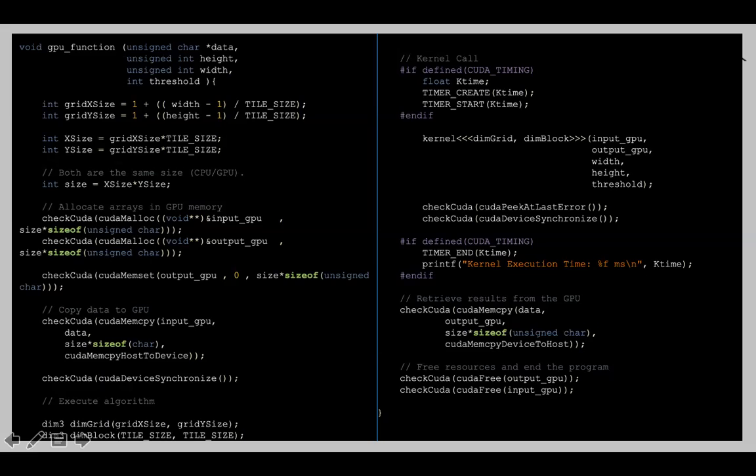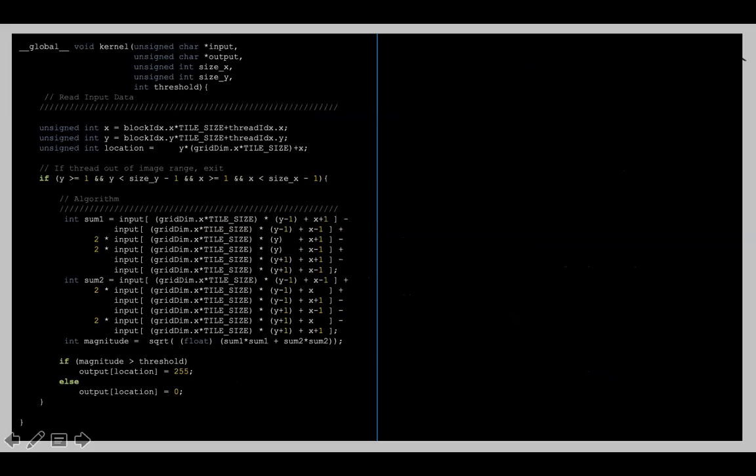So here's the GPU function. The first part is of course very similar: doing CUDA malloc, memcopy, defining the grid size and the block size, and then launching the kernel. The kernel is what's more interesting to us, because the rest looks very similar to the example that we just took a look at. So here's the kernel. You can see that it looks slightly more complicated than the previous one, and it is. In terms of reading the input, it stays fairly similar. You're still calculating X and Y, calculating the location to identify a specific point in your matrix.